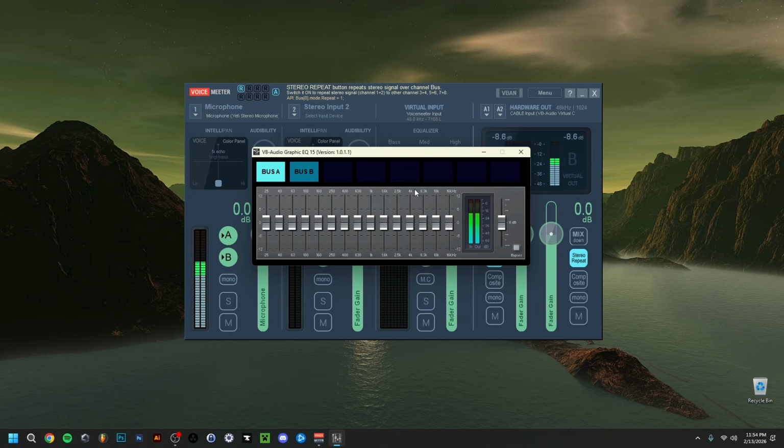In the first instance, you of course always want to make sure it is linked. Here you can change between bus A and bus B, but it should be bus A. You can also click bypass if you don't hear yourself in the first instance. But the most important part is that your microphone is connected, like it is right now for me. And then here you can do bus A and bypass. You can also change the volume here in dB. You can play with the dB if you want it to be louder or quieter.